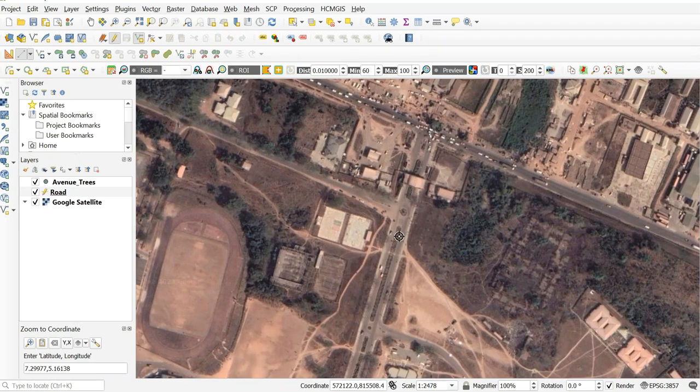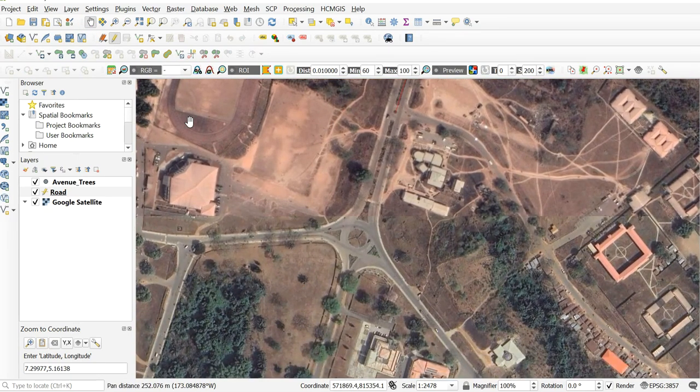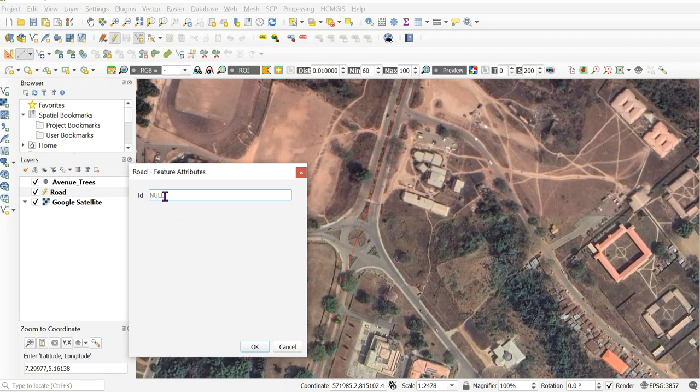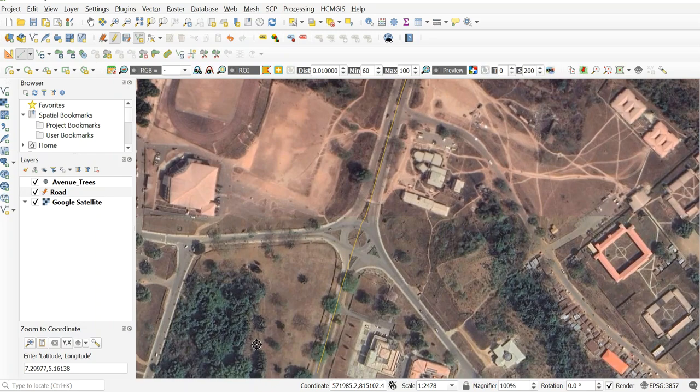You digitize the center line of the road. Then you can pan with this tool, and then you pick your tool again and you continue. Then when you are done, you right click and then you provide an ID for that feature you have created.